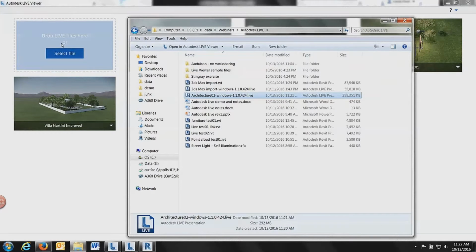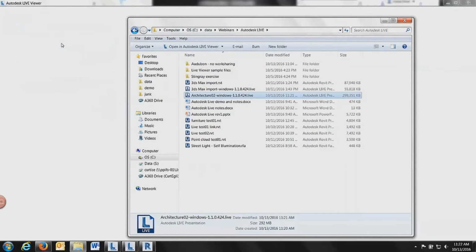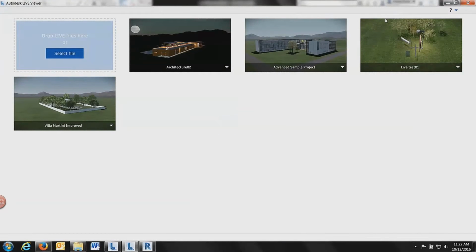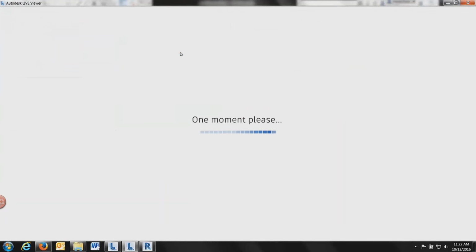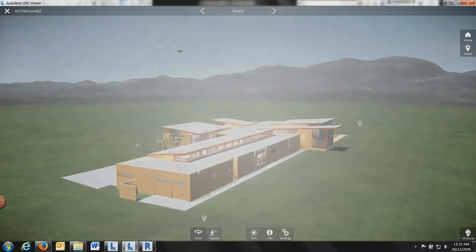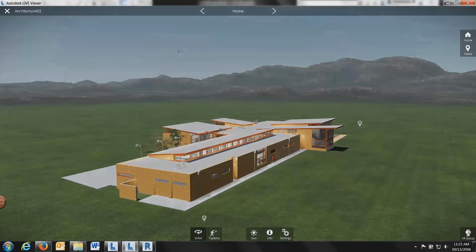And I drag and drop in the same fashion if that's how you want to do it, or you navigate to it. And we're in the Autodesk Live viewer now with the new project that I just brought down. And if I go click on that one, so this is the experience that you would have in the Live free viewer, and subcontractors and the owner and stakeholders would have. And this is the same thing that I was in a little bit earlier with a different data set in this presentation. So there we are, we're inside.